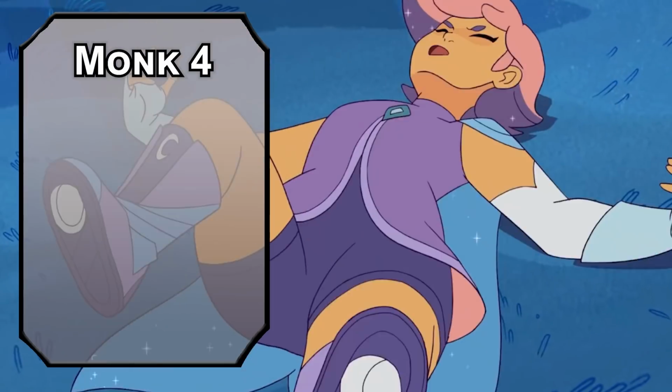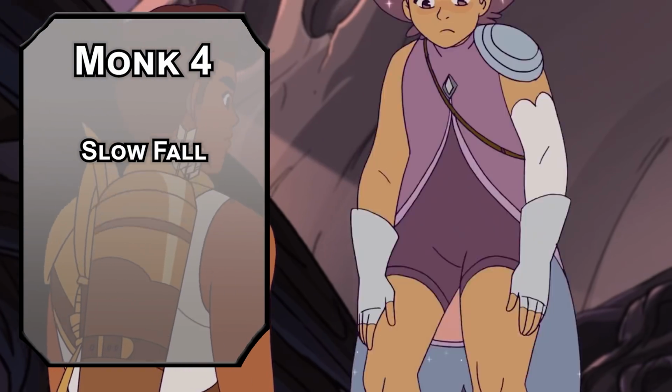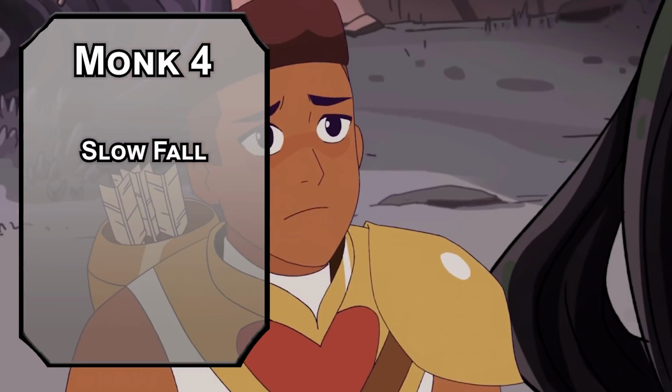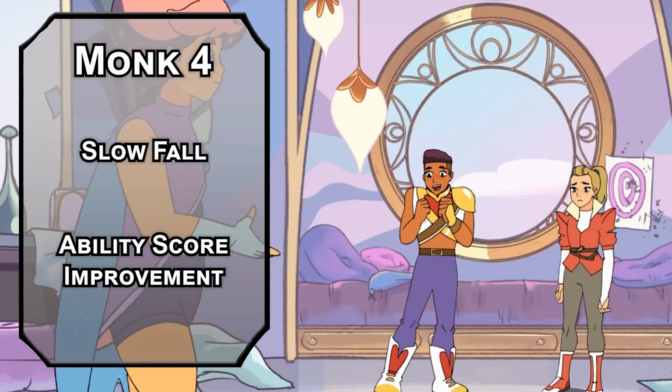4th level monks get slow fall, meaning you can reduce falling damage by 5 times your monk level as a reaction. It would be pretty sweet to teleport right before you hit the ground. You also get another ability score improvement. Start working on your dexterity modifier for better AC and better monk stuff.